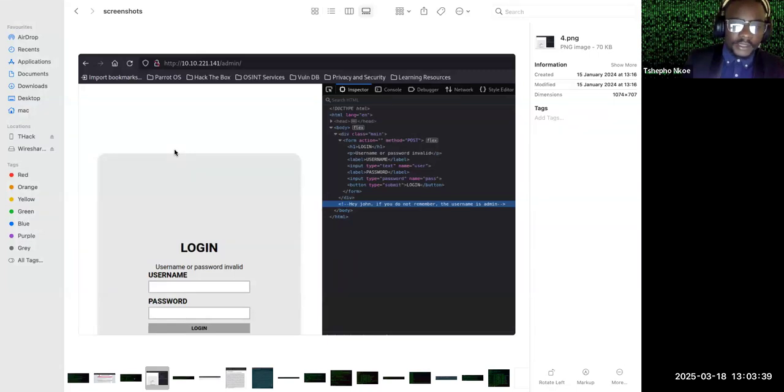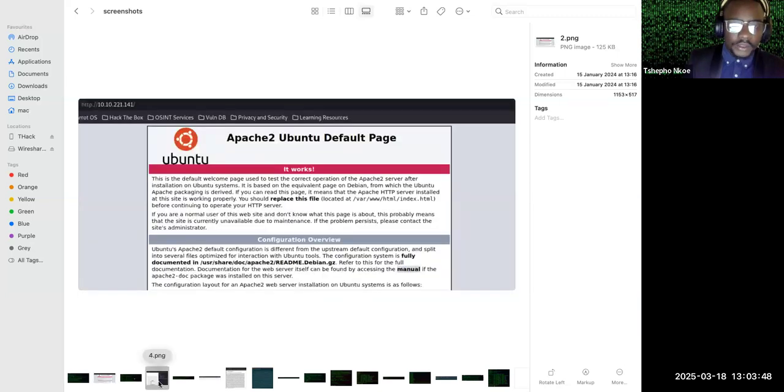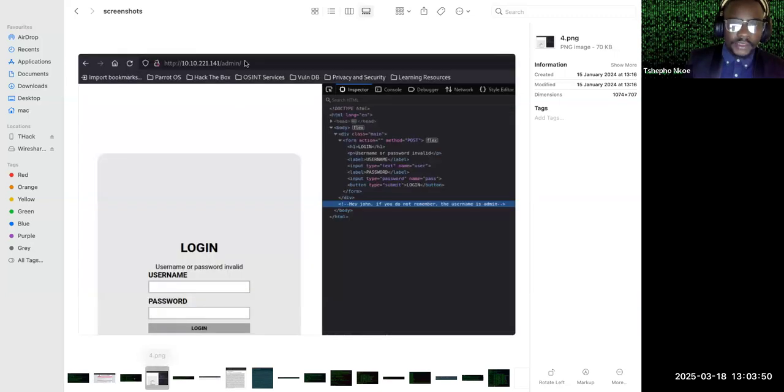Remember, this is the website that we're looking for. This is the service that is running. And this is the website. When you put in the directory admin, let me annotate so you can understand. At first, the website, the IP address, is just the IP address on its own.